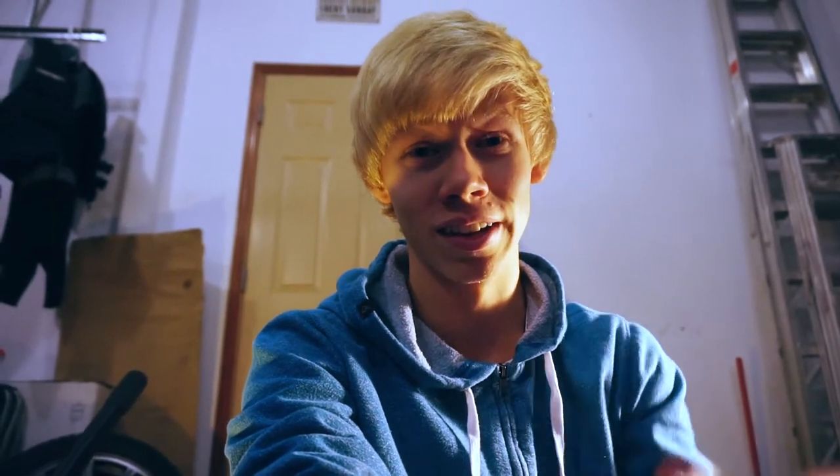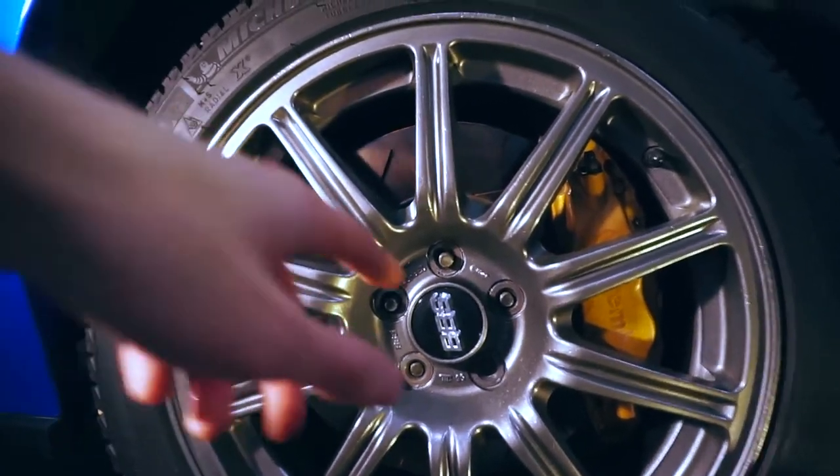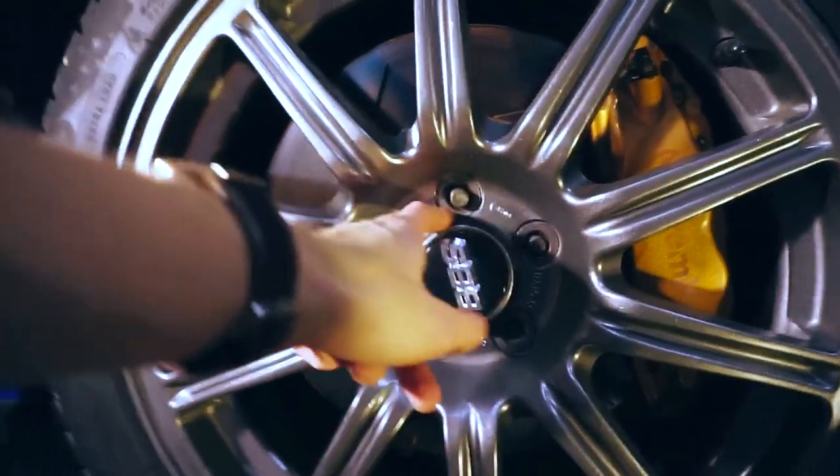The only difference is that the rears are a little bit longer. You won't get it to go all the way past the threads on the bottom unfortunately. You could get bigger coilover covers but then it would be a little awkward on the front, so it's kind of pick or choose. Before you put your wheel on it's a good idea to check your brakes, your suspension and all that. And it's always a good idea to wire brush your studs.